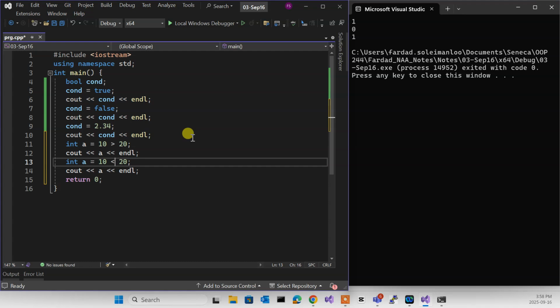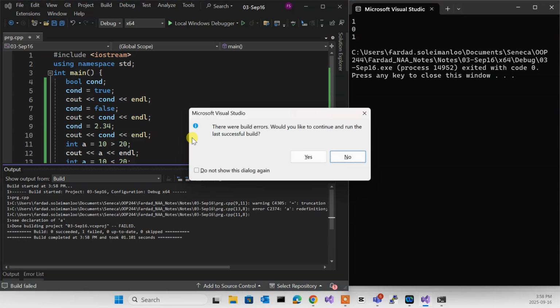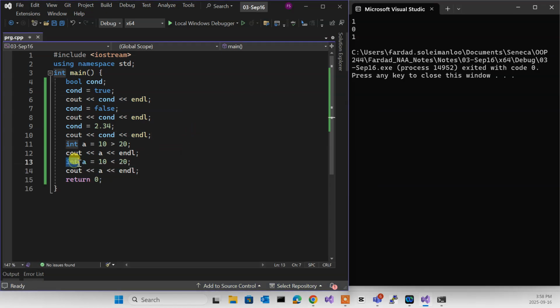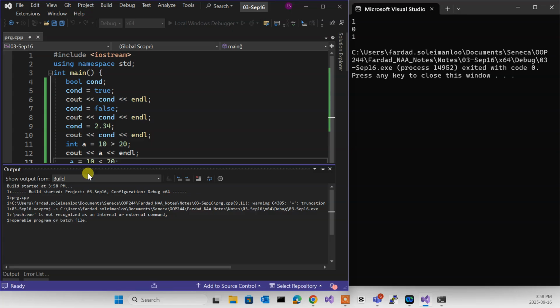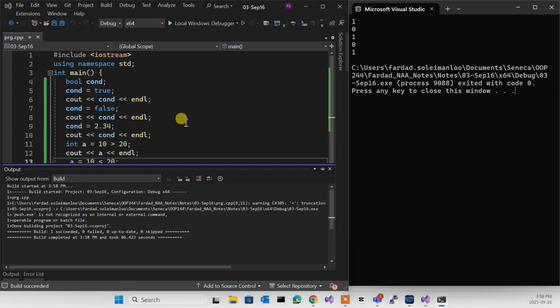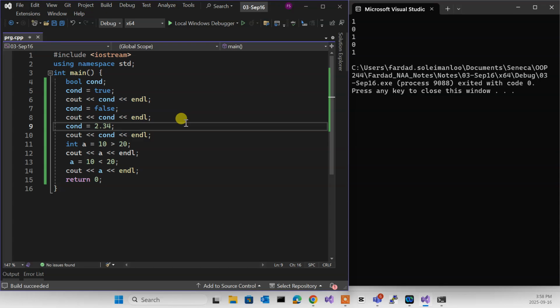If I say a is equal to 10 greater than 20, or if I do this, oh, not that, not that. This, okay, yeah, there you go. Now if I run this, I'm going to get a build error because I have two integers. Control F5. Got it? Now we understand what Boolean is, what conditions are. Are we okay? Yes, sir. So when you're doing conditional statements like that, the language generates the value for you, and that's why you're getting the 1 or the 0. Yes, exactly. So the answer was that because the language is generating that.